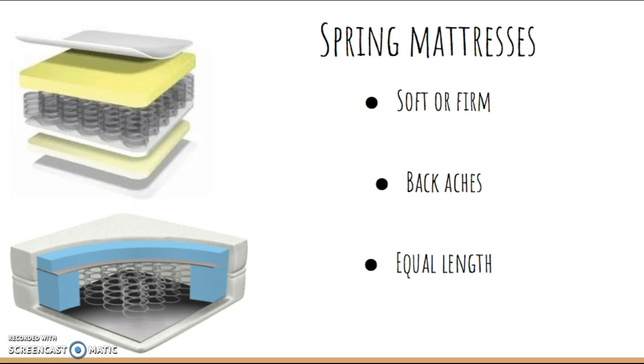The period, frequency, and amplitude are all factors that will determine if the springs in the bed will form a soft or firm bed. You will need to make sure that all the springs are about the same size because if they aren't, the bed will be uneven and cause backaches.